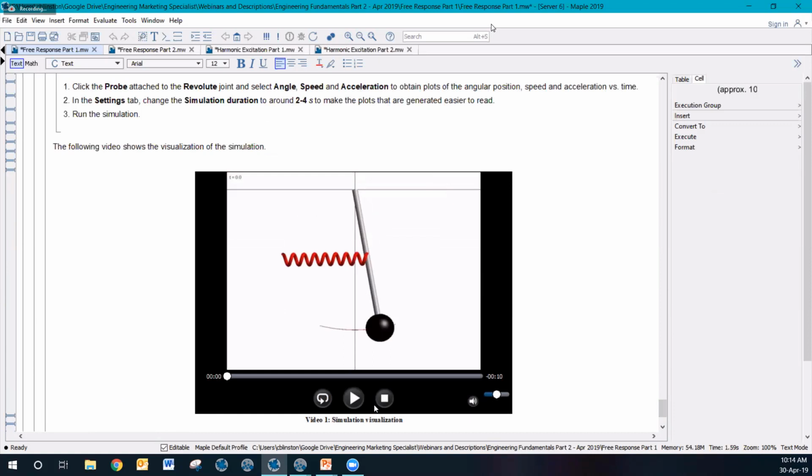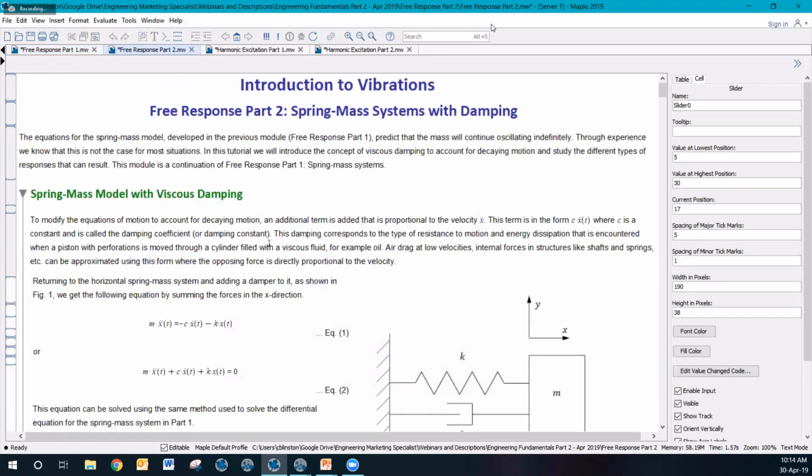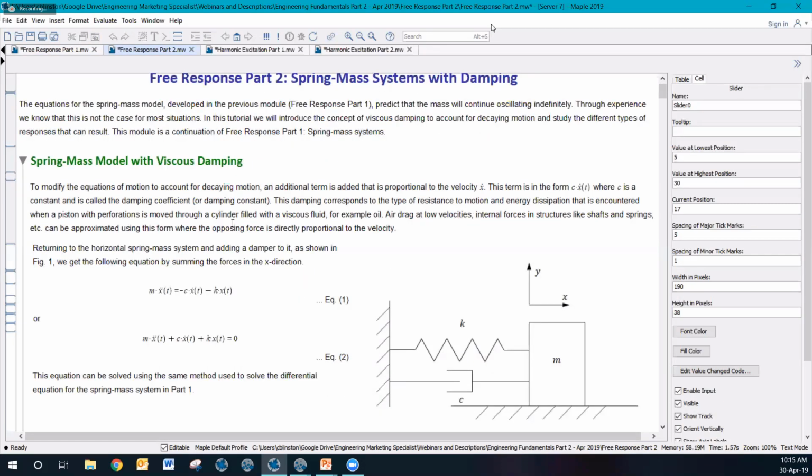You can also include videos so that when they put it together, they know what their expected outcome should be. So part 2 is building on this again. So our first example was an undamped system. So we know that this is not the case for most systems in the real world, and so building on that, adding damping to a multi-body system would be the next example.